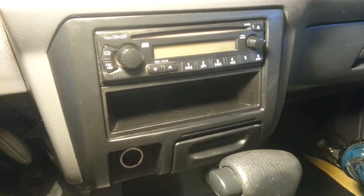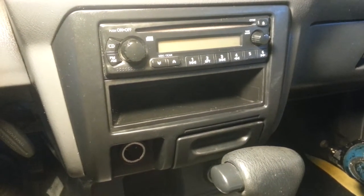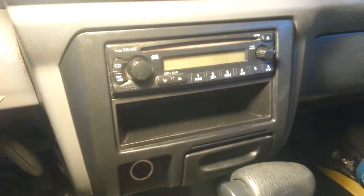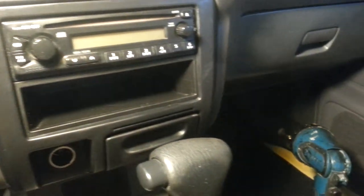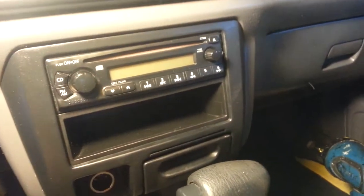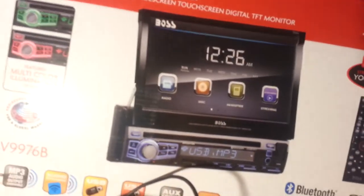Hello ladies and gentlemen, in this tutorial I want to show you guys how to replace your radio on a Nissan Stellar. This radio here, the DVD, did not play for a long time. I went to the computer and I ordered this radio here.